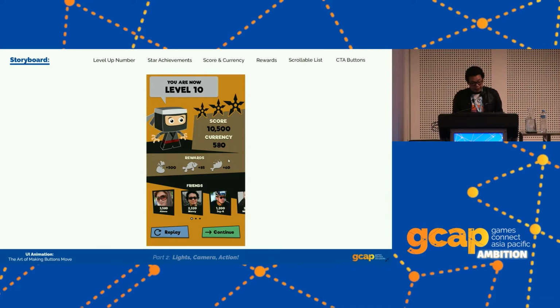Now, I'm not saying that you absolutely have to storyboard all the time. There can be simple things that can be understood right away, like, let's say, hey, all we need to do is a fade out on the confirm button once the players click it. But if it's a bit complex, then I advise you to do a storyboard.